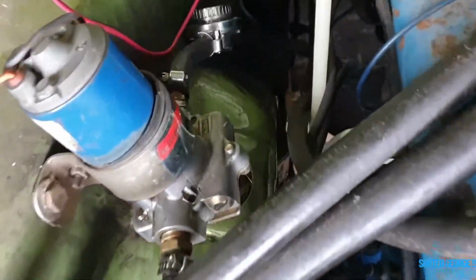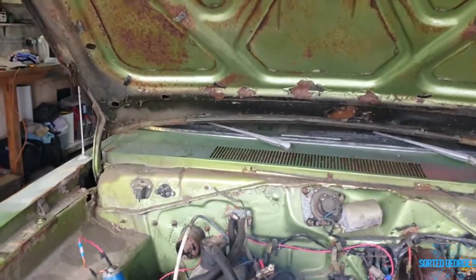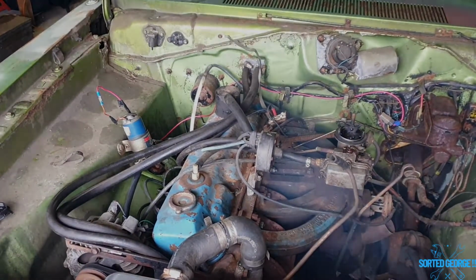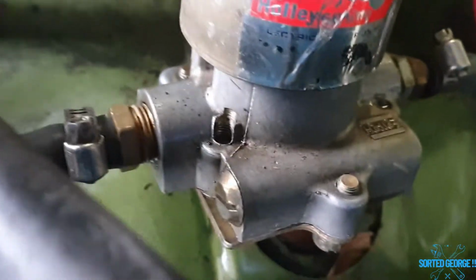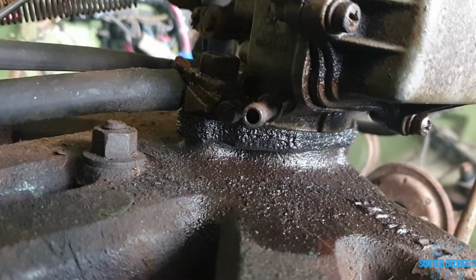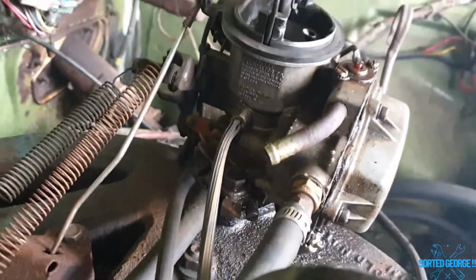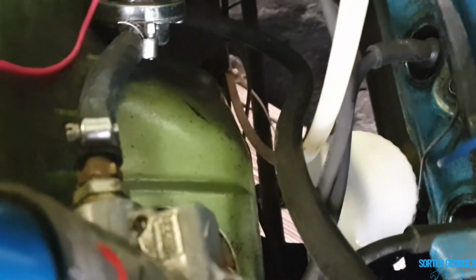State of this, look at this. Look at the fuel. That's piddling out fuel down there, that's no good. Go turn it off. Ah dear, that's chucking out fuel from somewhere. It's all wet down here. That's wet through. I know the carburetor needs a rebuild kit, because that's spilling a bit from down there somewhere. Gaskets are obviously naff, but never mind, it is what it is. Get a rebuild kit for that. I think it's a Holley, was it 1902 or 1907 or something like that. So yeah, not impressed with that.